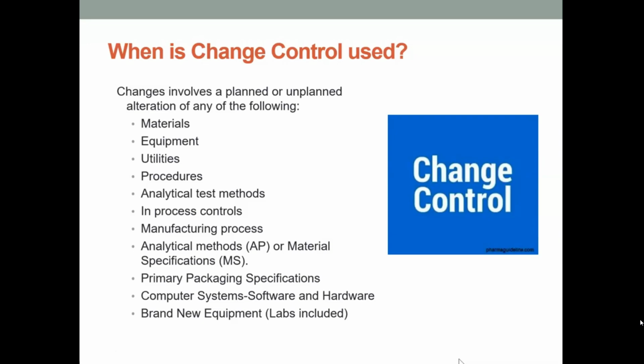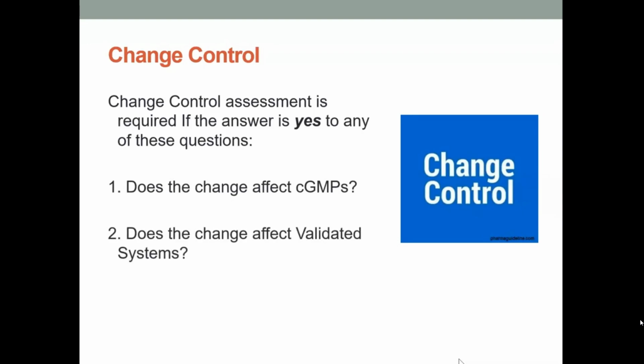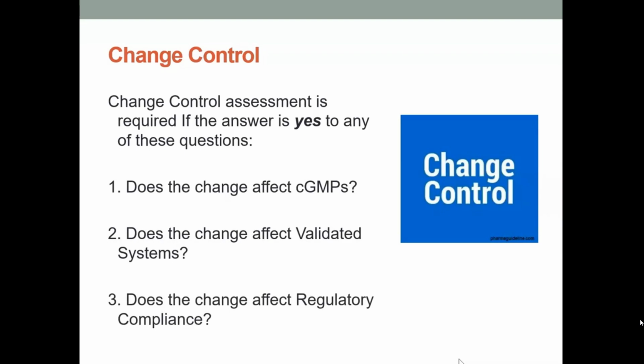Changes to computer systems, software or hardware would need to be assessed, and brand new equipment coming in anywhere in the plant, even including the labs, would need to go through change control. So change control assessment is required if the answer is yes to any of these questions. Does the change affect CGMPs? Does the change affect validated systems? And does the change affect regulatory compliance?